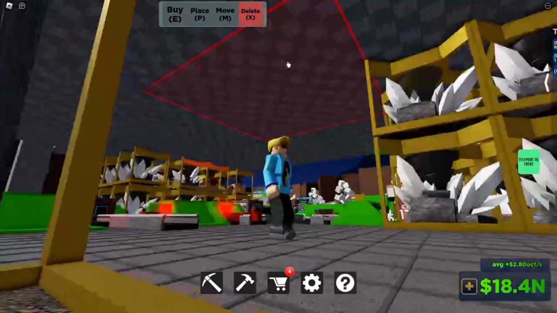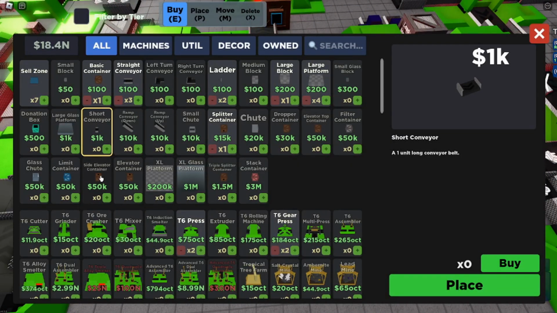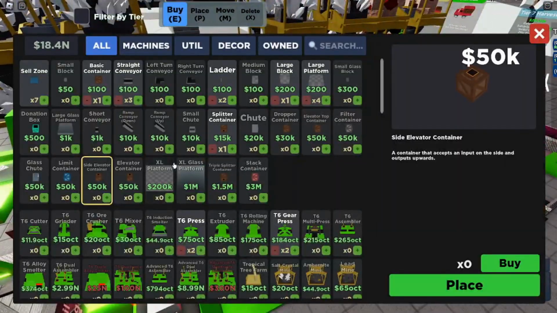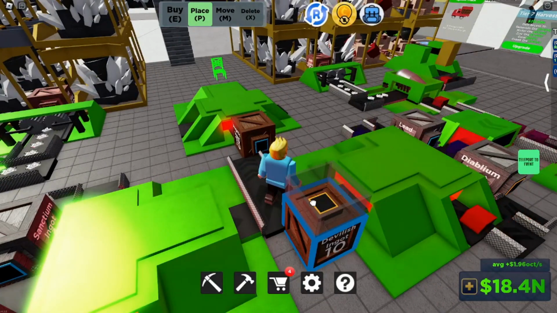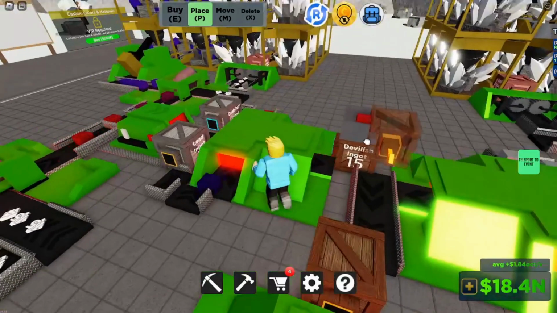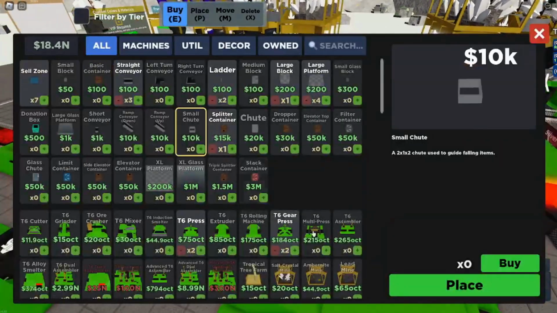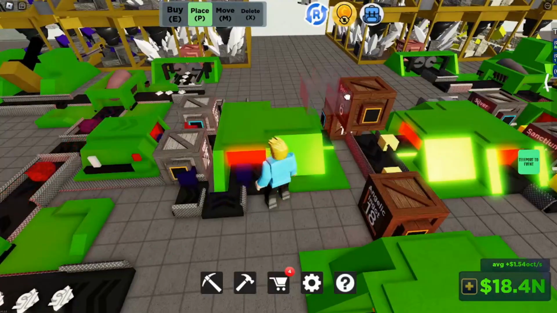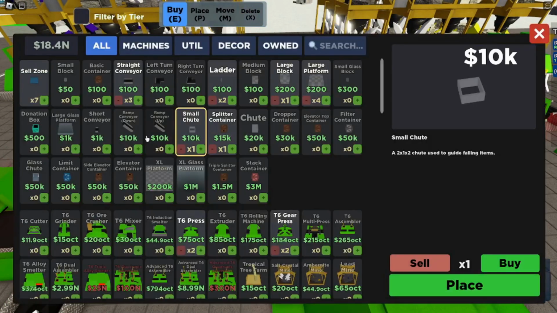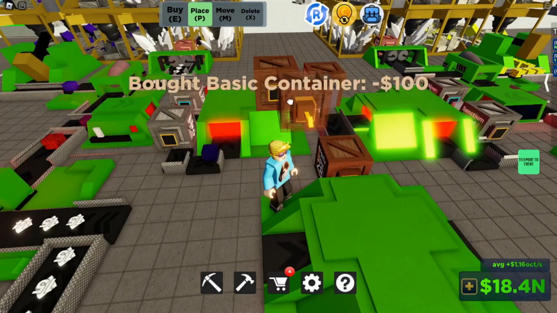All this is going to get deleted now. And then we're actually going to go side elevate container, and then we're just going to do a bunch of basic containers, small chutes, basic containers, you know, the boring stuff. Right, we just go like sideways. Uh-oh. We just like go that way, don't we? Yes, we do. We just start moving this way a bit.